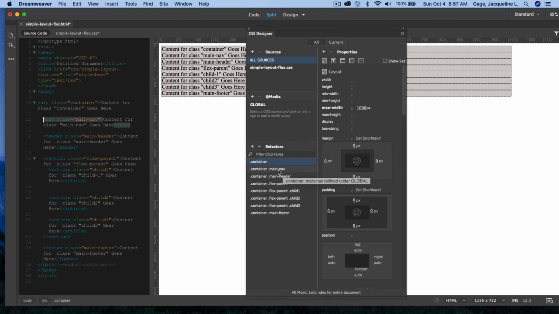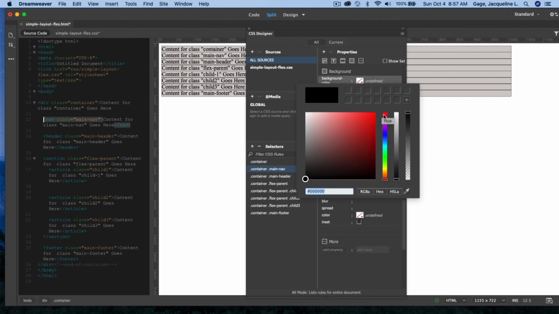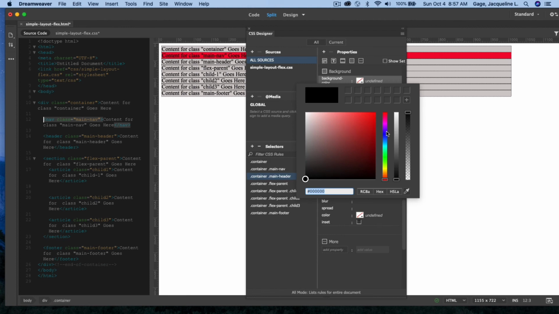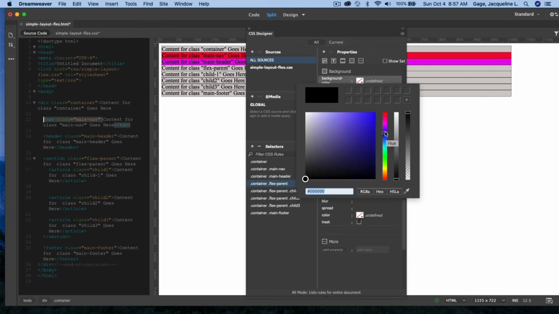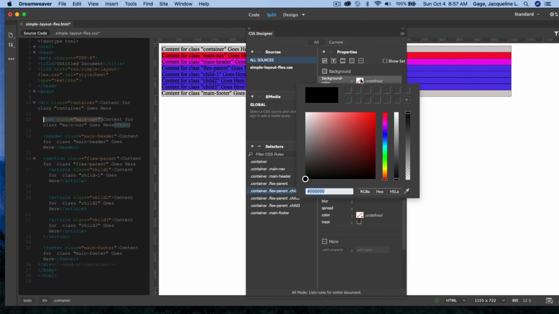So I'm going to go to the main nav, and I'll give it a color. And I'll just go from top to bottom here. Red. I'm going to go to the header and I'll do a purple. I'm going to go to the flex parent and I'll do, I already did purple, I'll do blue, and I will do the children individually.